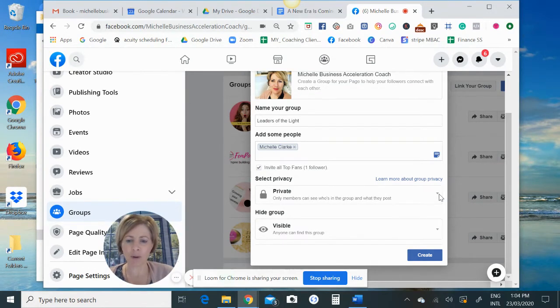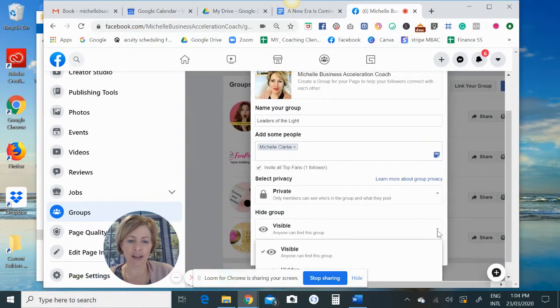Do think long and hard about whether you want it to be private or public, because once you've done it, you can change it, but it takes quite some time to change, and they won't let you make multiple changes. Well, that's the true facts today, but who knows what it is next week. If you make it public, that means anyone can see it and find it and join it and can see what other people are posting in it. If it's private, anyone can find it, but they can't see what you're posting and what other people are posting in it. So it depends on your needs, right?